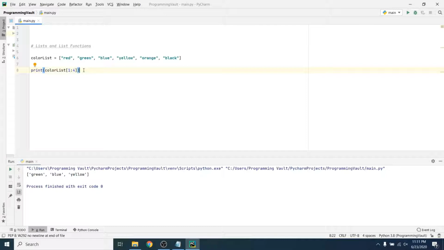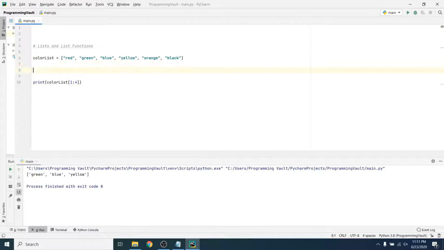Next, if you want to change the value of any element in this list, let's say we want to change the value of green. So we'll put the index of that, and then we'll say we want to set it equal to purple. Right, so that should change the list.